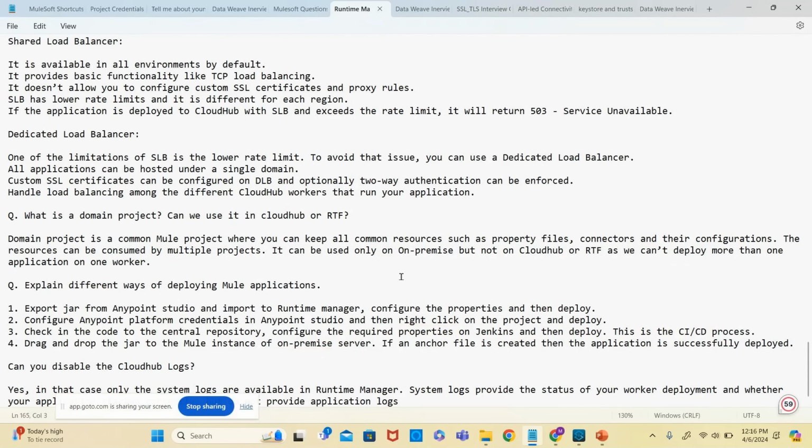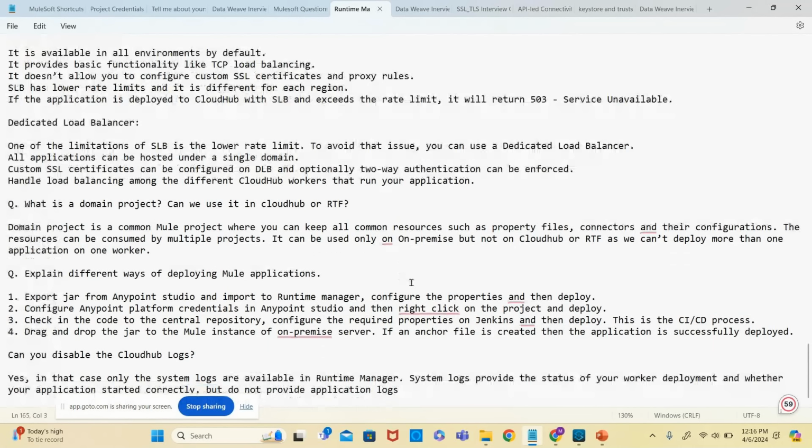Now, can you disable the CloudHub logs and connect to a different server? I can do that. See, CloudHub logs have some limitation. Every time there is a 100 MB limit. Once 100 MB is reached, the old logs are archived immediately and only the new logs are available. In some instances the business requirement is very critical, and I need more logs from previous months and years also.